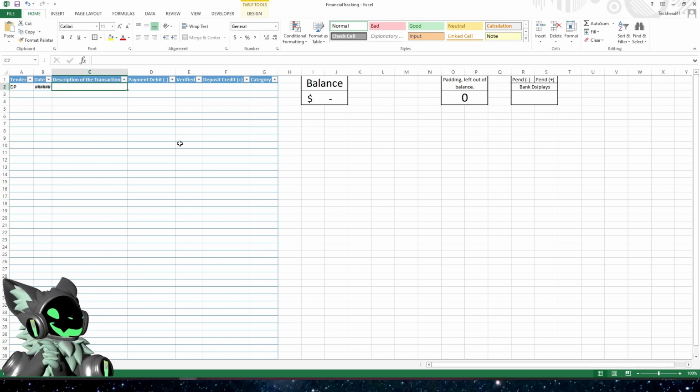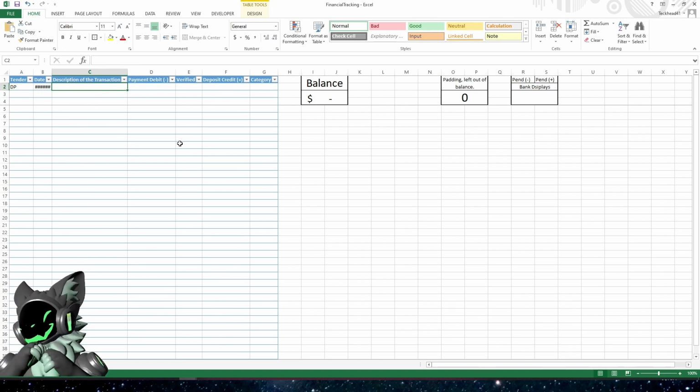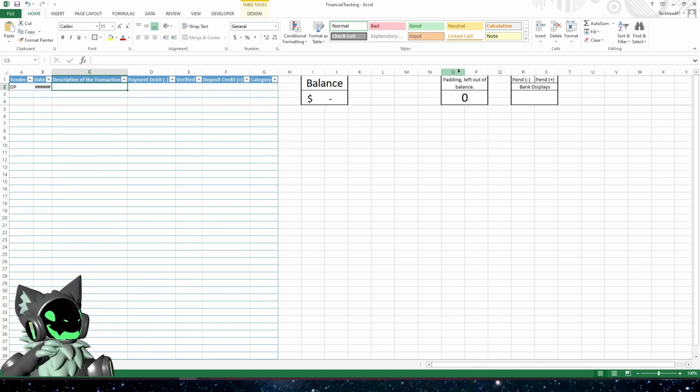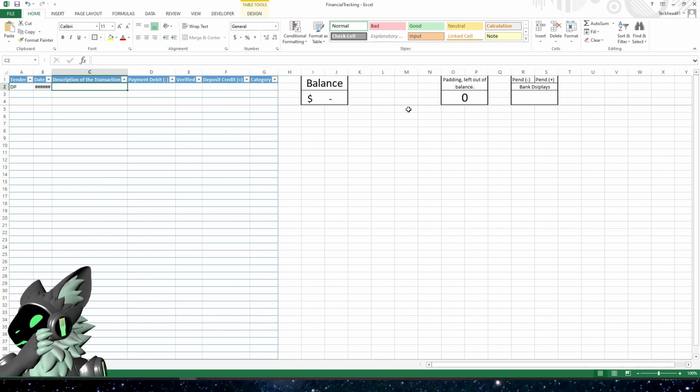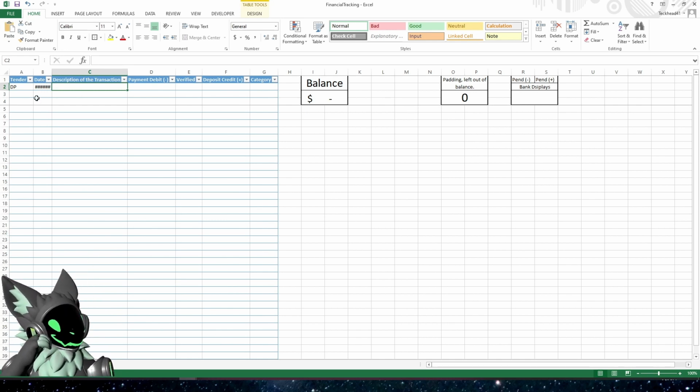And now as you see something here, this is something that's important with Excel and any field that does not show the full length. If you have something that's text, like I showed you earlier with the padding left out of balance, it didn't show the whole thing and it didn't do anything weird, it just didn't show everything we typed. But with anything that's a number, Excel will never show only part of a number.